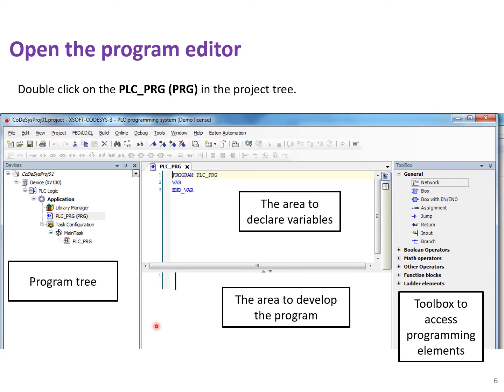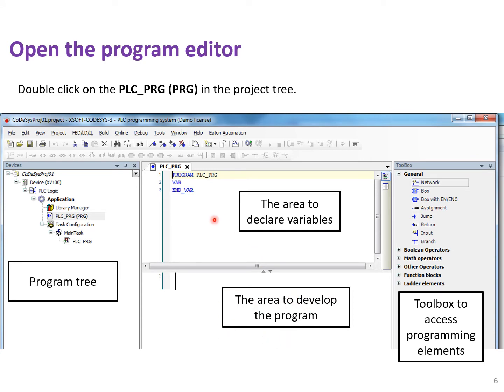Okay, so then double click on PLC programming in the project tree. So we have this project tree here. In the project tree, come under application, double click on this PLC programming. Once you click, then this window will open, and you will see that this is the area to develop your program.